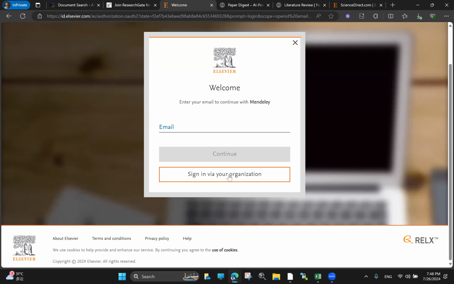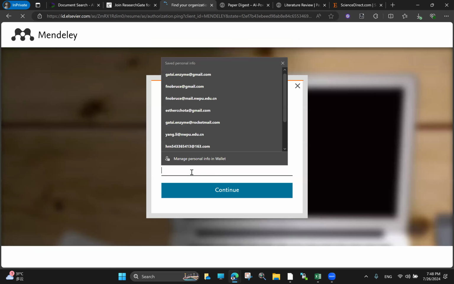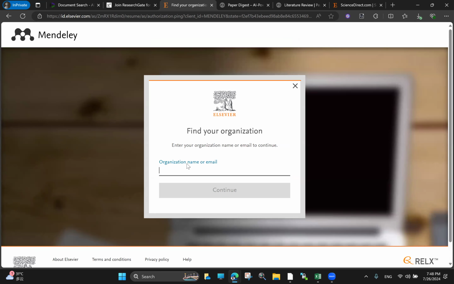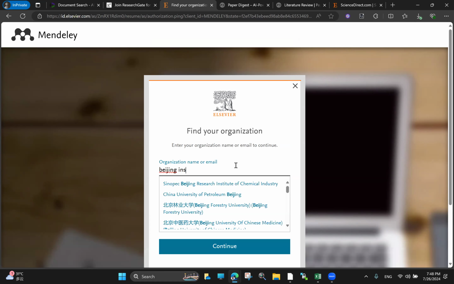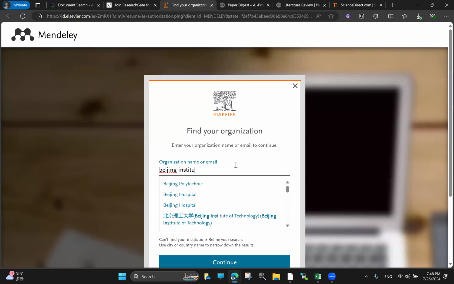If you know your email, you just put it in here and log in. And your email should be institution related, because if you use Gmail, it will still be limited. Okay, so you go in, sign in by organization. For my organization name, I'll not use my current organization just for security purposes. Okay, so I'll use my alma mater.